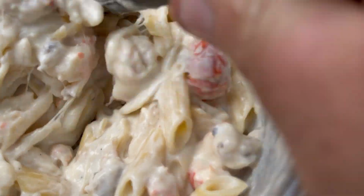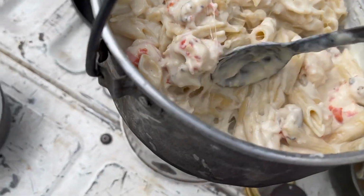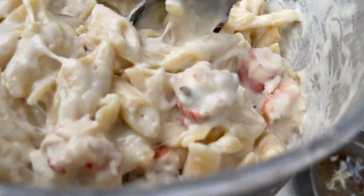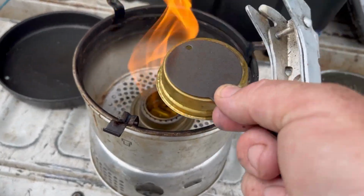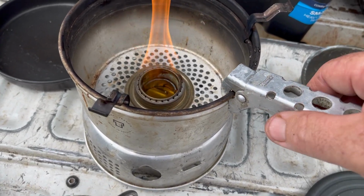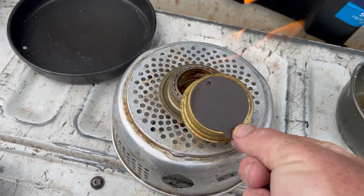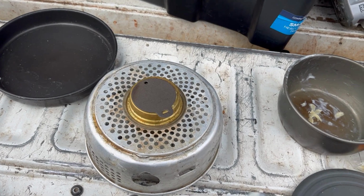So that is getting a bit hot. I've taken the simmering off for a second just to put a last bit of heat right through it. It's nice and hot. And then I can serve it up and get into it. I've seen people grab their simmer ring, close it, and then try to throw it in on top of their Trangia cooker. There's a way easier way to do it. If you just tilt it so that your top ring comes off, check this out. You can take your simmer ring and you put it on there nice and gently, and you don't have to worry about spillage and throwing stuff everywhere.